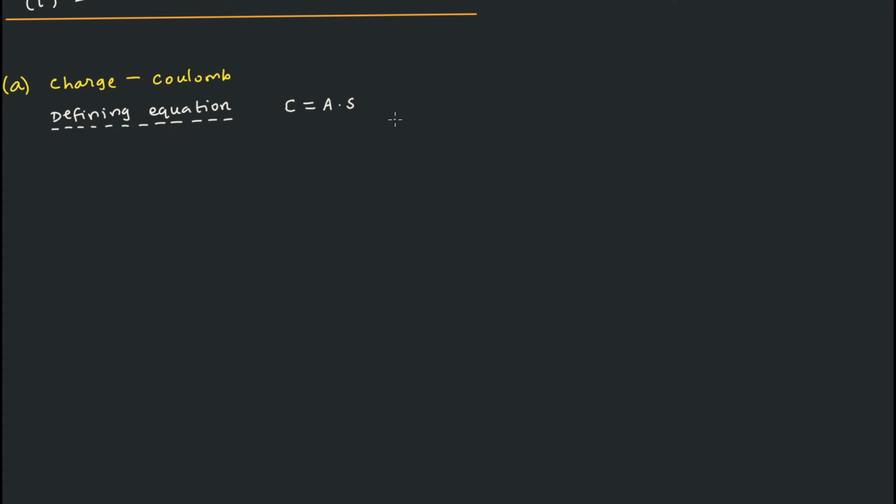So what happened to the decomposition into the base unit? You have to ask whether ampere is a base unit, whether second is a base unit. Whatever you have written in this equation, this particular ampere is already a base unit. You don't have to do anything. Second is already a base unit, which means that this equation is already in the base unit. You don't have to do anything. That is the important point.